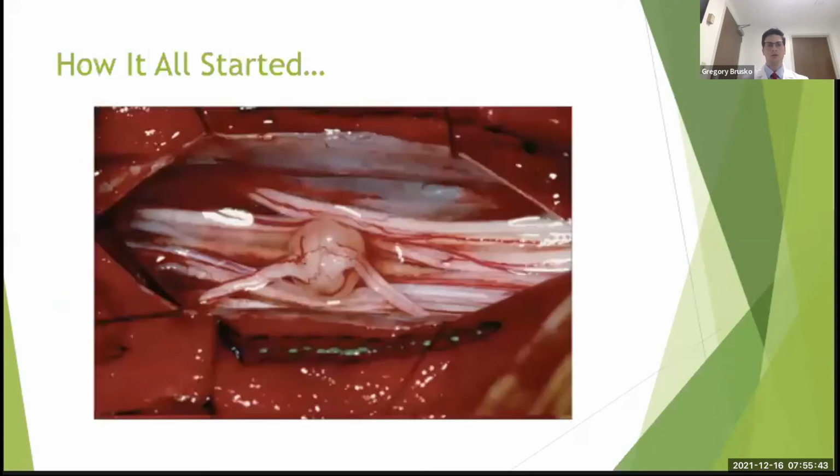But first, I want to discuss how this all started, how this talk came about. The impetus for this particular Grand Rounds talk stems from my interest in spinal oncology, and wanting to familiarize myself more with the topic as a junior resident, but also stems back to a summer shadowing program as a rising sophomore in undergrad. I had the opportunity to observe my very first neurosurgical case, an intradural cervical tumor resection, much like the one seen here.